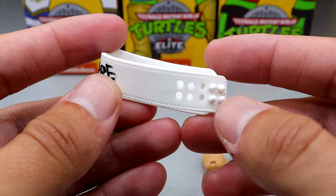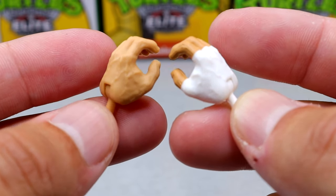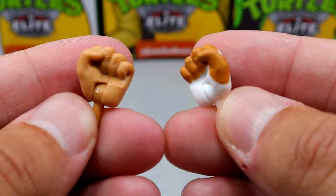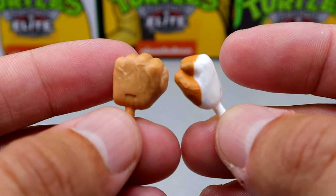They left no stone unturned, and you've got to give a tip of the cap to Mattel and everybody over there. Last but not least, you do get mic holding hands and fisted hands on the right hand with a white peg, so you get fists to beat the hell out of people.